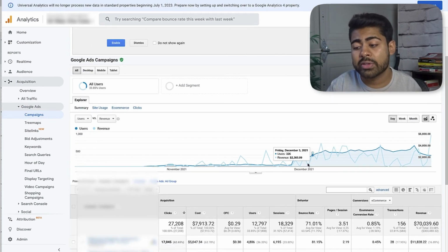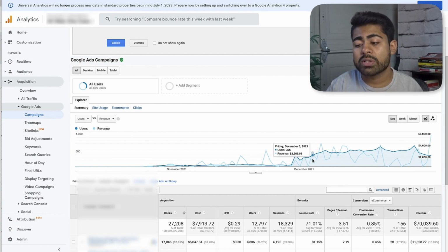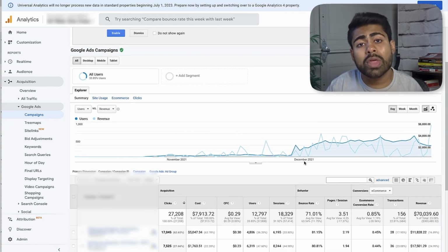But now moving on from October 8th all the way up to December 31st, this is when this Shopify store basically kicked off, and revenue, as you can see, basically increased overnight. So November 28th, we did around $113.63 in sales. The very next day, it went up to $1,096, but from that time period onwards, there was a lot more consistency in terms of the revenue. There was a lot more consistency in terms of the users coming onto the account. And this is nothing special that we did during this time period when it took that big jump. All that really happened was Google Ads started to become smarter. It started to realize exactly what this store sells, exactly who the ideal audience is, and the campaign started to show to that specific audience.